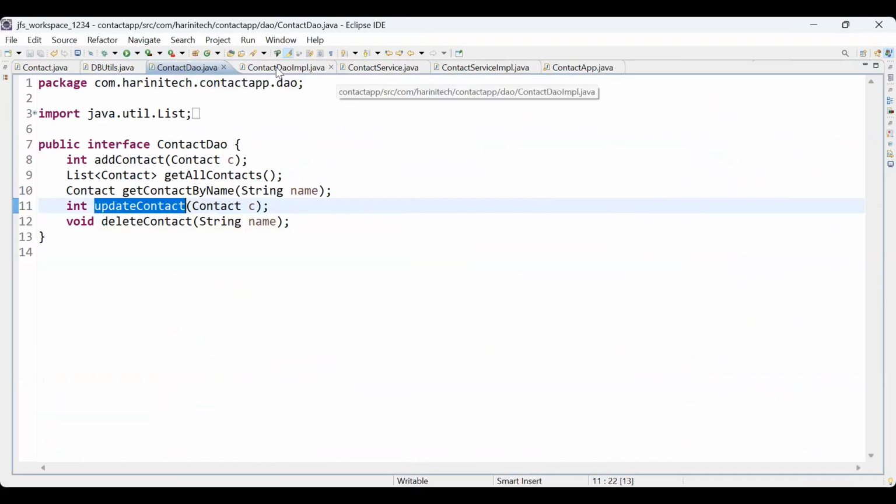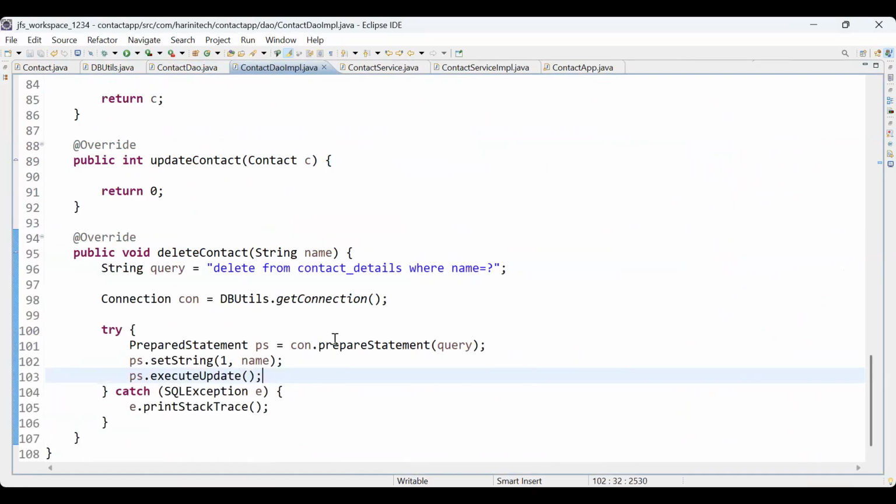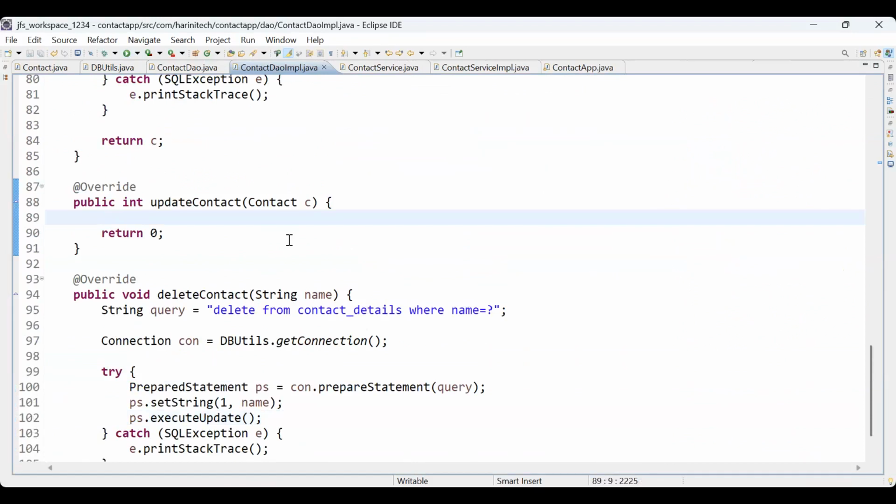Let me go to the contact DAO implementation, go to this update. Here, let's take the query. We need to perform the update query: update contact set. We need to specify what fields you want to update. I want to update the name or email ID.